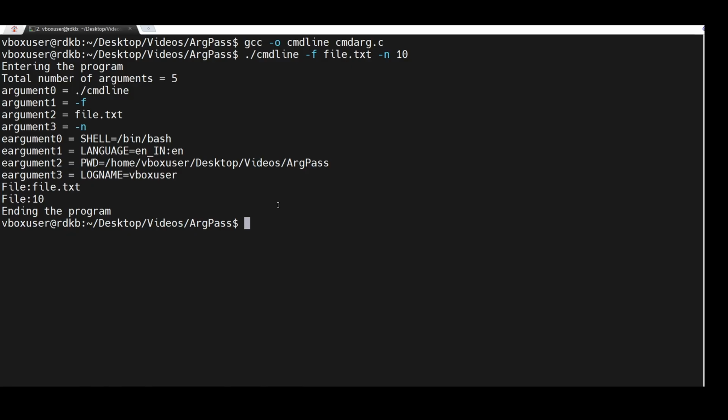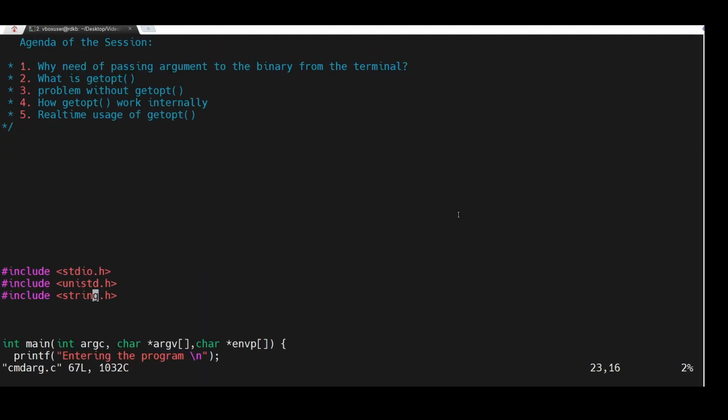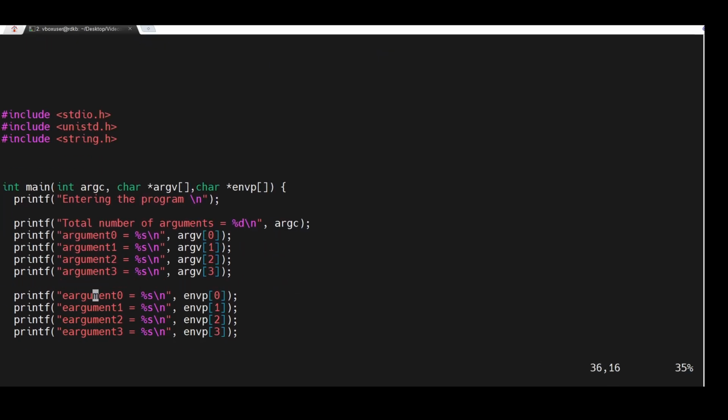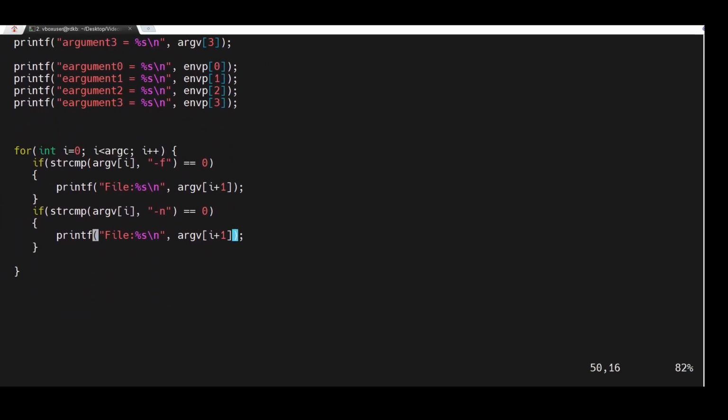This way we are capturing the inputs. For example, after -f we are getting file.txt, and after -n we're getting this value. But this is still tedious. We don't have error handling here, and if we add error handling it will be complicated. There is also no option validation, so it is difficult for large programs. There are a lot of reasons why we are not going this way. If the number of options becomes large, it's a very complicated thing. So to resolve this, we have an API that is getopt.